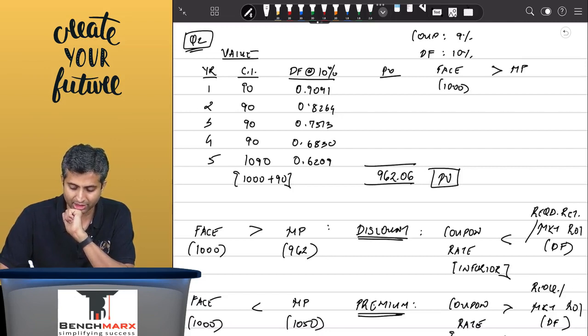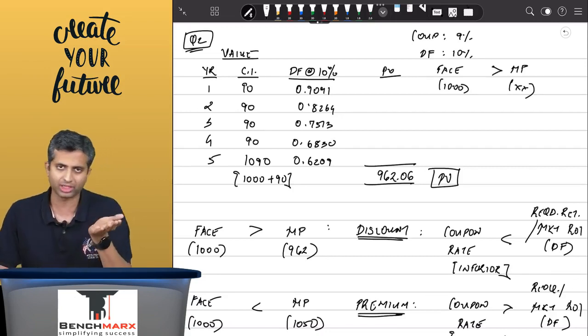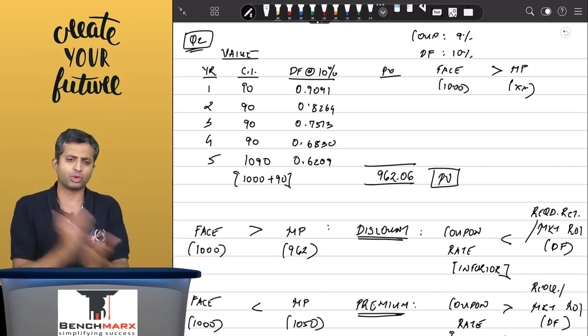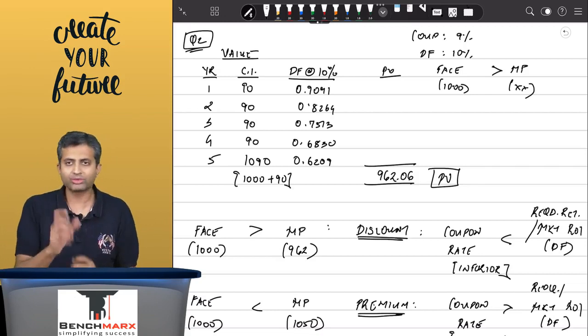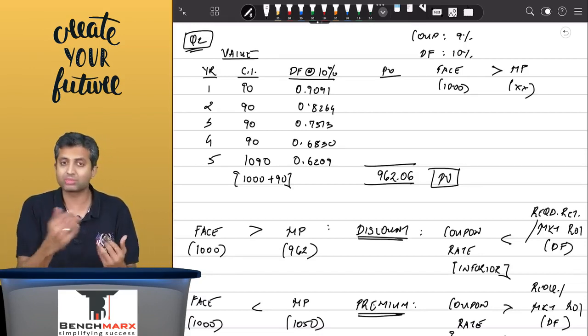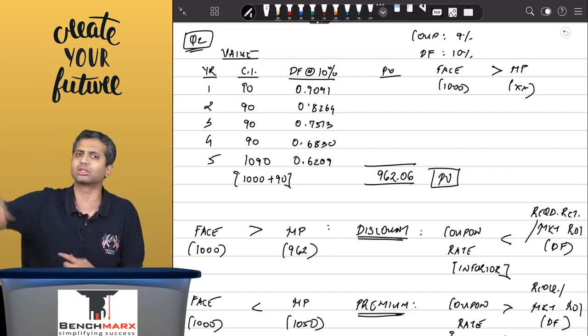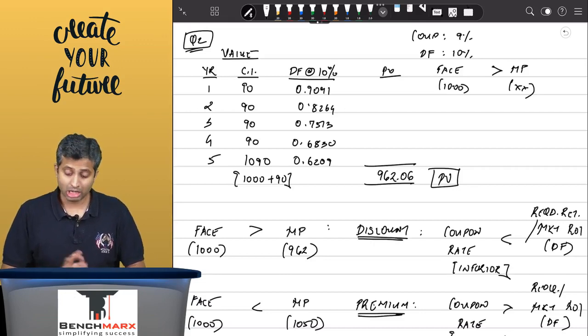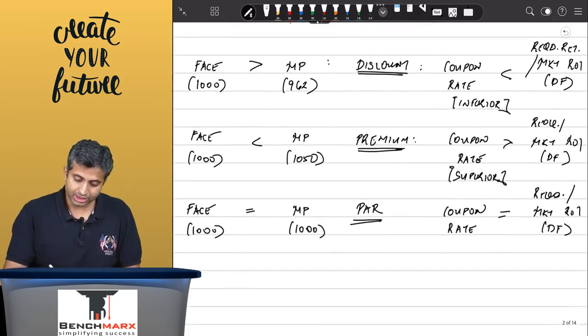It is not necessarily something that you have to kind of do in the papers. However, if you do enough practice, you will be able to ask yourself, okay, by mere observation, you will say, okay, this is a coupon rate which is lower than the market rate, your answer should be less than 1000. So if you do some calculation mistake and you see your answer to be greater than 1000, you know that somewhere you have probably gone wrong. So this is a general rule. Again, this really helps you.